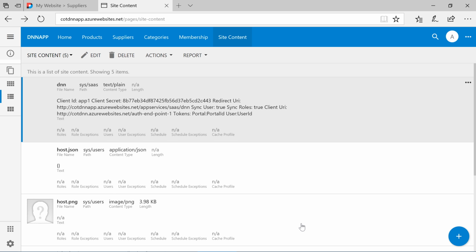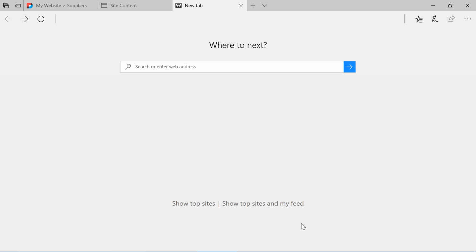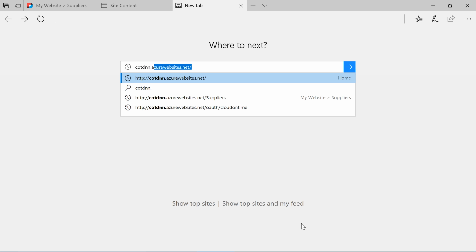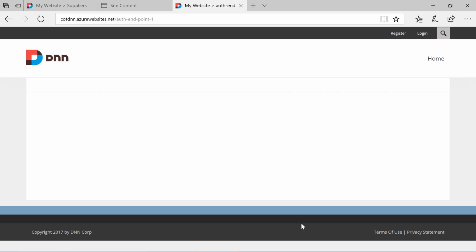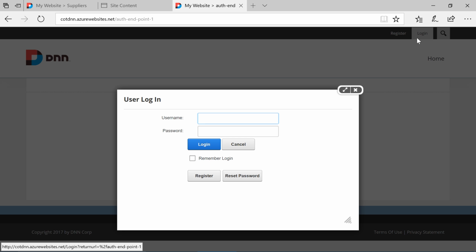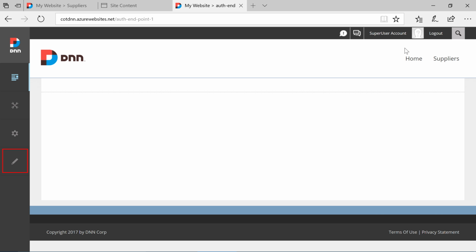Finally, we will need to grant the use of these tokens from the DotNetNuke Authentication module configuration. Navigate to your DotNetNuke endpoint page. Sign in as an administrative user. Let's edit this page.